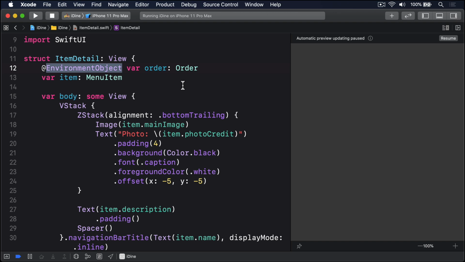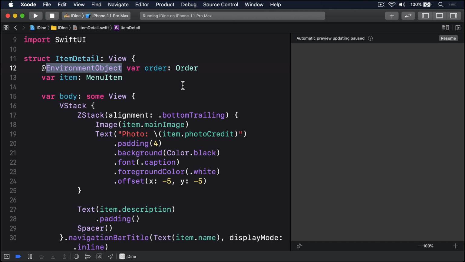@EnvironmentObject is another property wrapper, just like @Published. They were introduced in Swift 5.1 and allow us to control the way properties are read and written. This one comes from SwiftUI and means we get the automatic attachment ability I just mentioned, but also tells SwiftUI to watch the object for any changes and refresh its UI when a change announcement comes through.